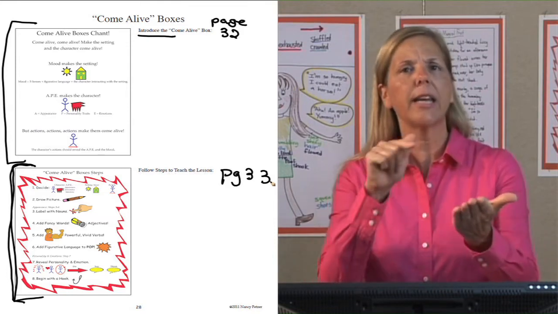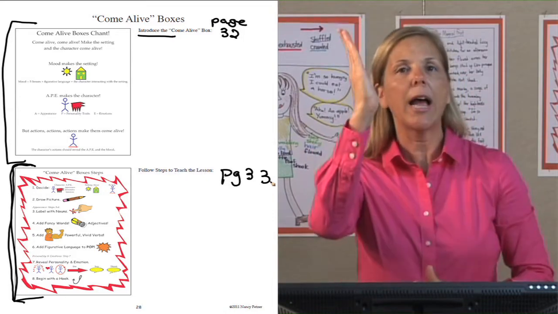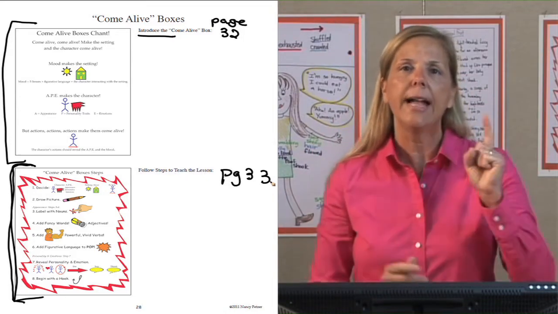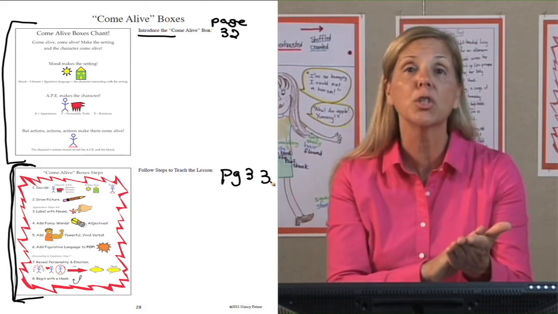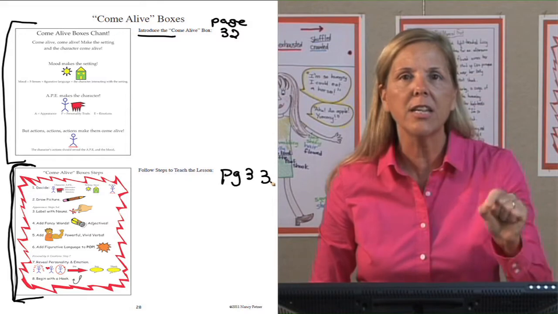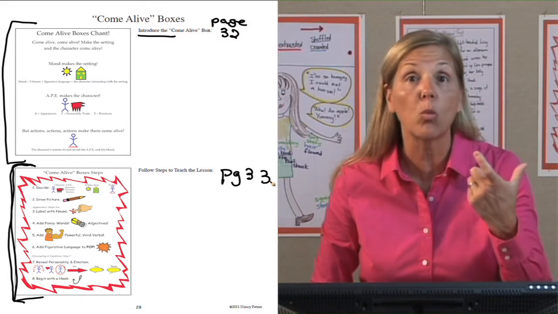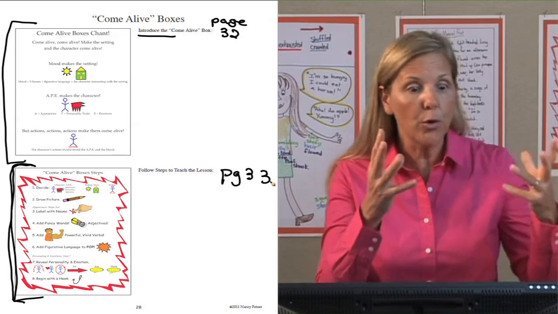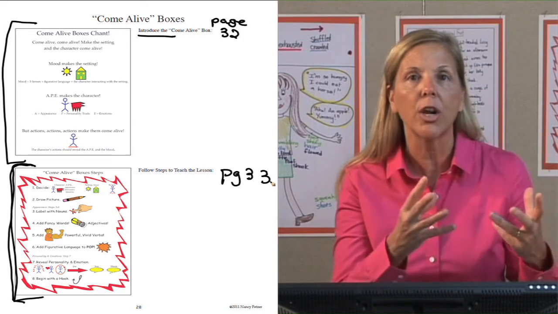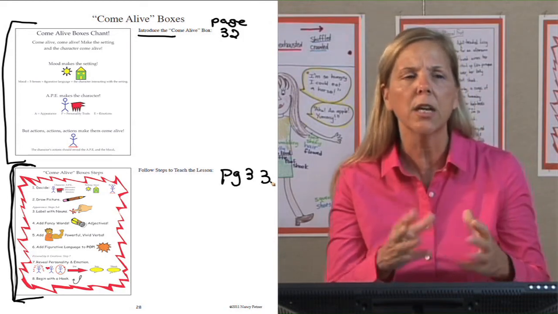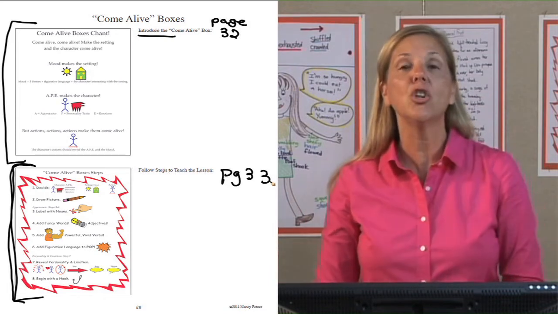Every story has a setting and a character. Setting tells us time and place. Characters drive the action in a beginning, middle, end. And in the beginning, the author better make the setting and character come alive or we will close the book. That's why we need to make a setting and character come alive. Once we make them come alive so they seem real to our reader, they're going to care about the story. They're going to care about the setting and the character, and they are going to want to read. But if it doesn't seem real, who wants to read it? That's why we need to do a Come Alive box.